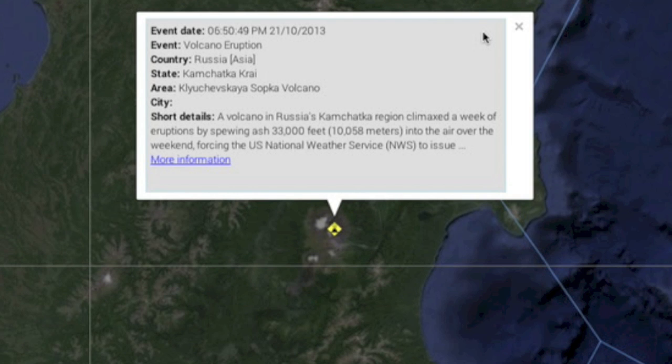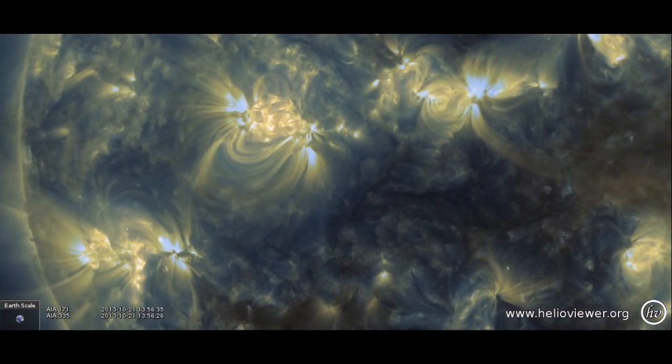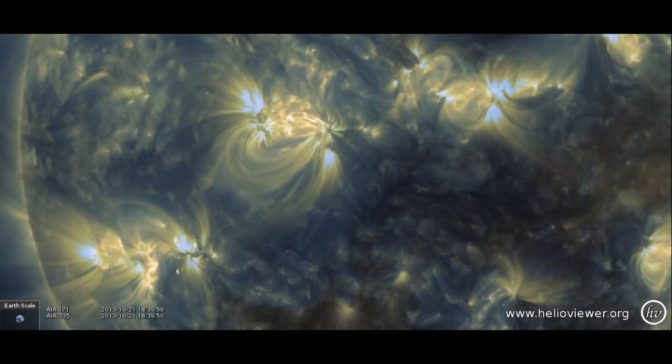We had a volcanic eruption at the Kamchatka peninsula and we're still taking unusual location rumbles, especially in the Atlantic. Space weather could be ramping soon and more planetary conjunctions are a few days away. Shots of our star, JPL, and precept maps to close. Eyes open, no fear — it's 6:45 a.m. Eastern time and that's the news. Be safe everyone.